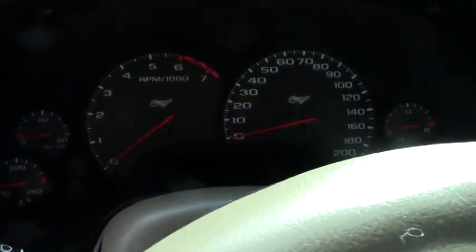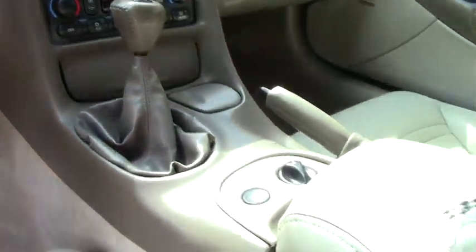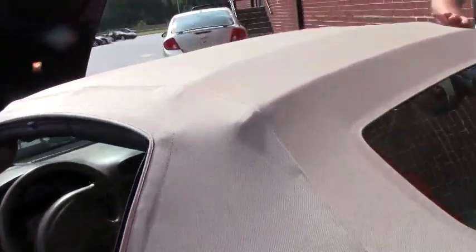Somebody has added a little bit of arm pad to the center. And as you can see our seats are in great shape. No issues with bolsters, no rips, tears, or issues whatsoever. And our top, usually we have black marks and stuff — it's clean. Very, very nice, well taken care of car.